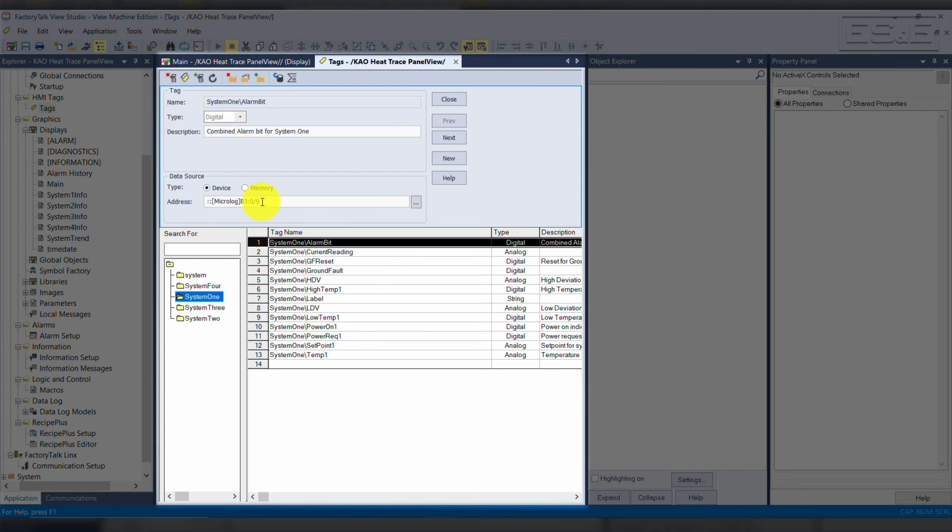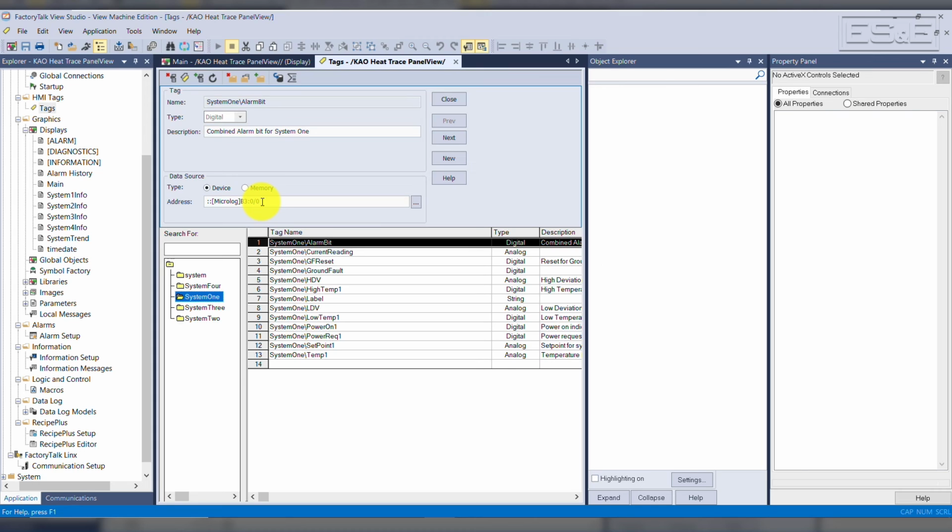If your project uses HMI tags, you now know how to go into the tag folder and look in the address field to see the shortcut name. If you've restored your application and the shortcut name is missing, you know exactly what to do to recreate it.